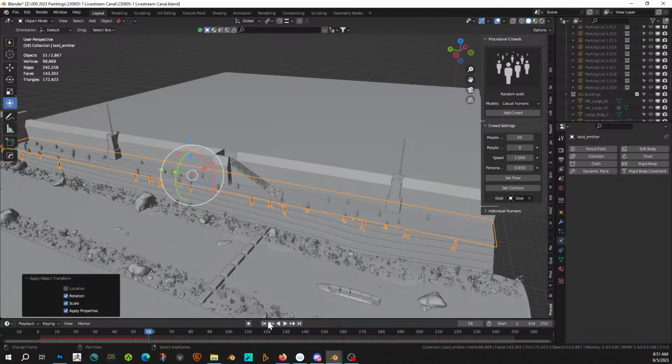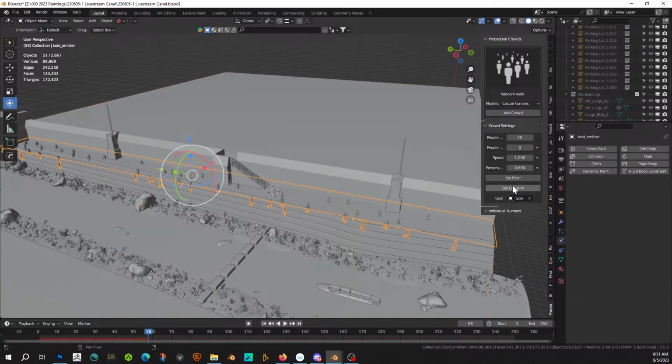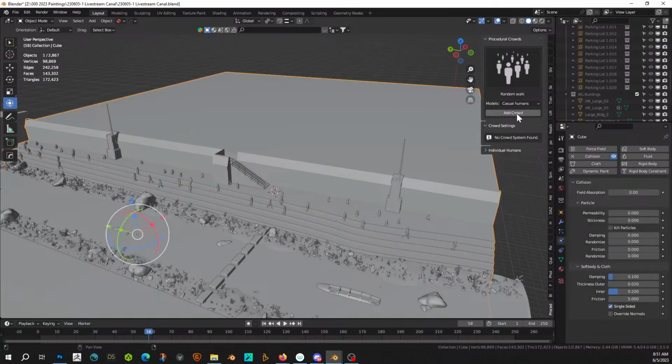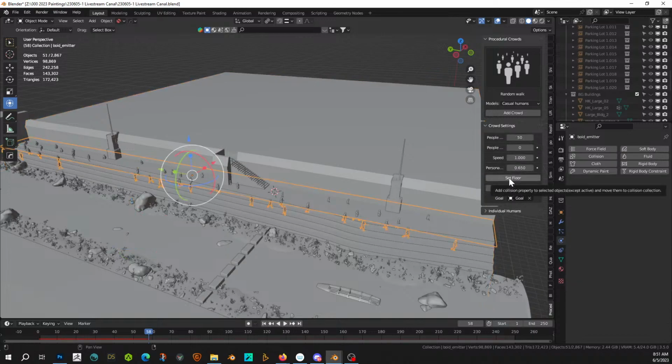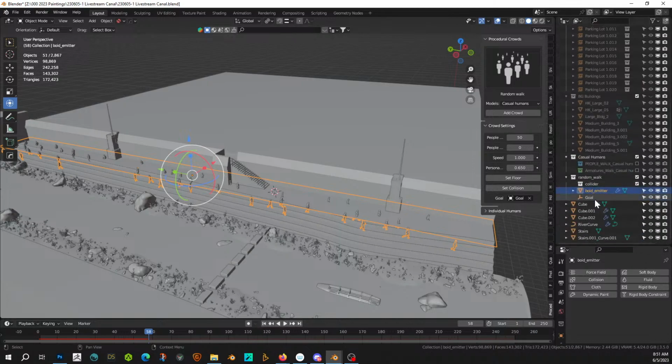And they fall through. We should have a collision object set there, right? Yep. Set floor. Add collision properties to selected objects except active and move them to the collision collection. Oh, is there a collision collection? Is that how you're doing it?